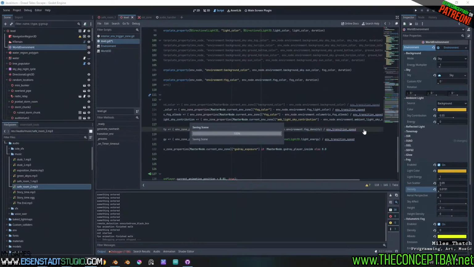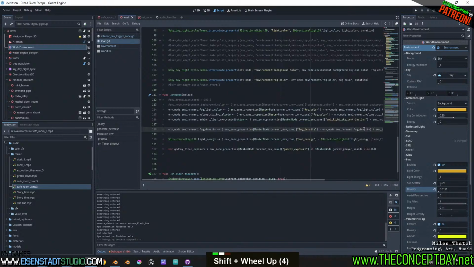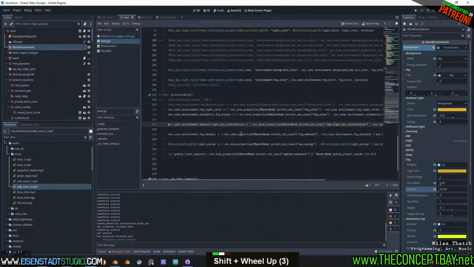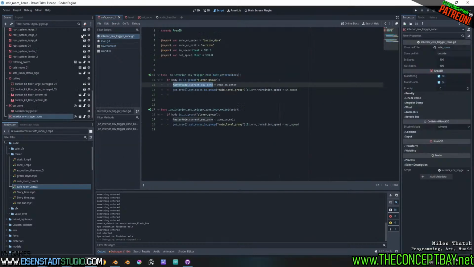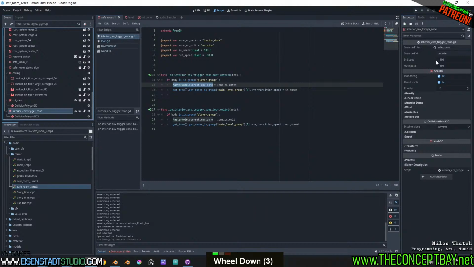The environment transition speed also should be adjusted. Let's see. So in speed is going to be a little bit slower.